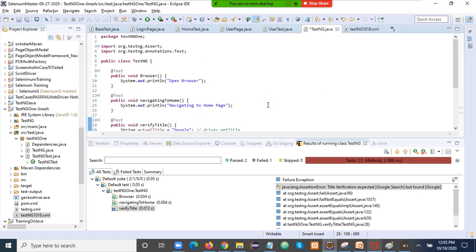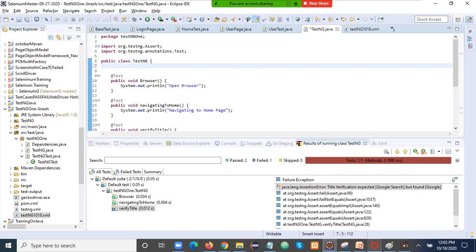In the beginning, we can create an object of one class. The class name is SoftAssert, and we can give it a name. Let's give it just softAssert equal to, I will copy and paste this.